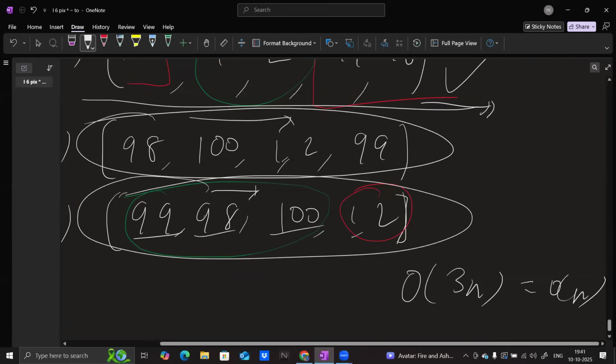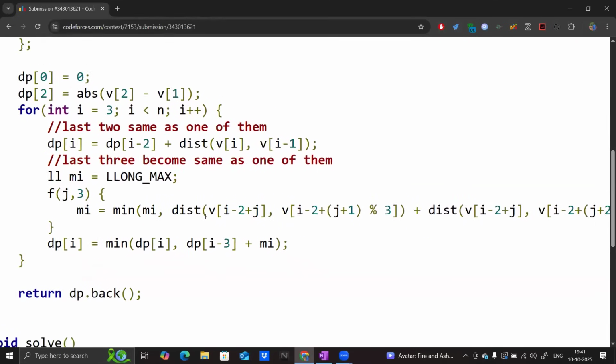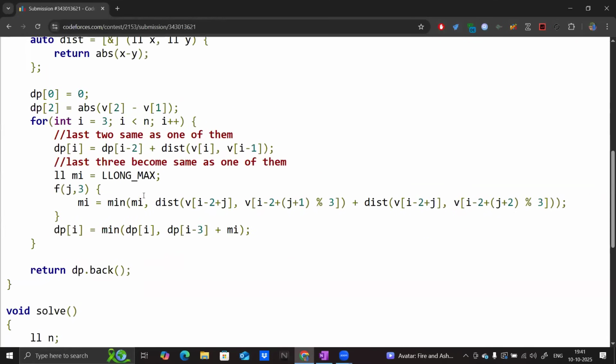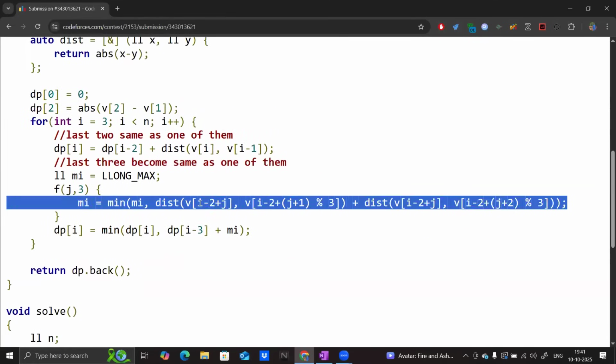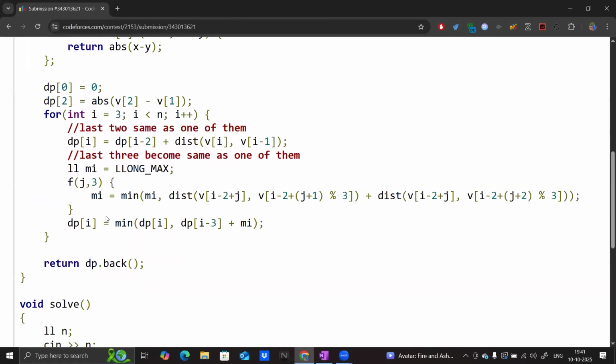That's what I observed. So I just checked all of these 3 and I took the minimum. So this is a clever bit of code which checks all 3 possibilities and takes the minimum in this variable. So basically the cost of making all 3 elements equal is stored in mi.